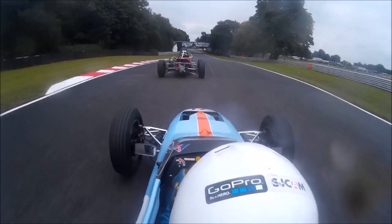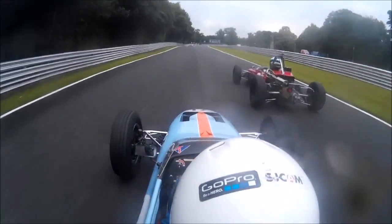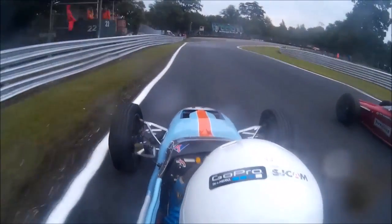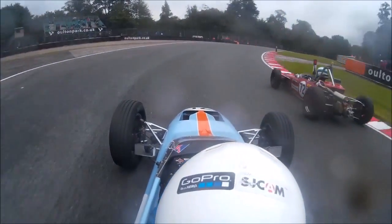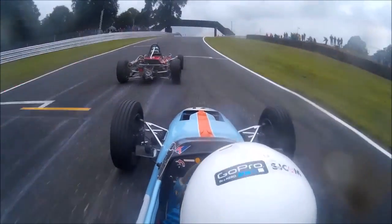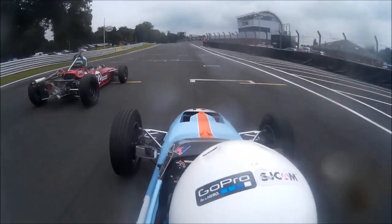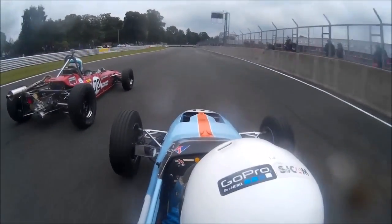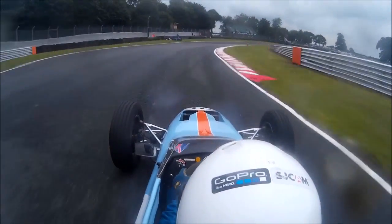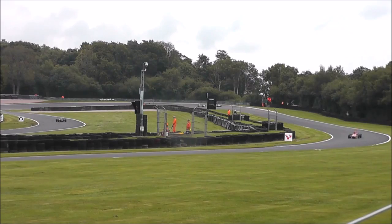Not a good qualifying session this morning, an even worse start. Put him way down in the pack. Going to the outside of Littlewood. Littlewood defence, he stays ahead for now. But you really get the feeling it won't be long before Baines passes, and it's starting to get an overlap. It's got a complete overlap into Oulton. He goes through down the inside, gains another spot.